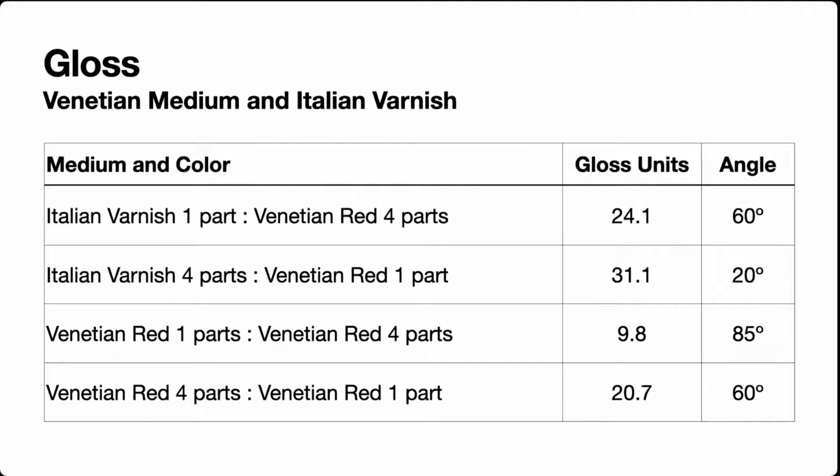And again, you can see the Venetian, no, actually this is typed in wrong. This is supposed to be Venetian medium. So Venetian medium, 1 part, Venetian red, 4 parts. You can see the gloss is considerably less than that of the Italian varnish, and that, like Tanya mentioned, has to do with the particle size of the glass.